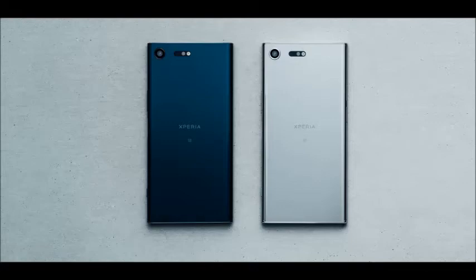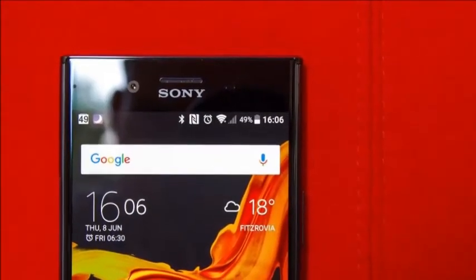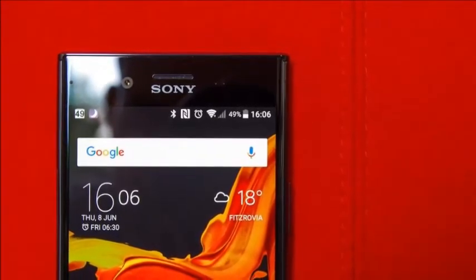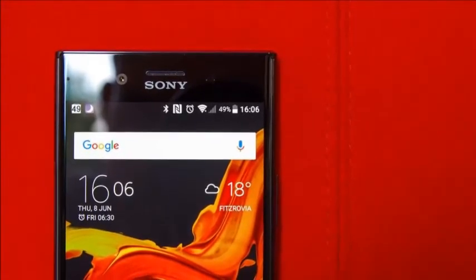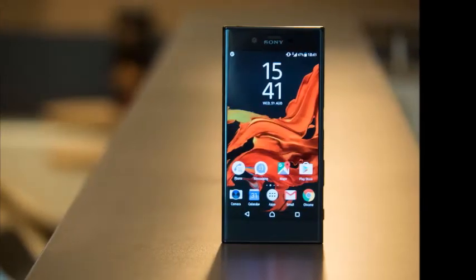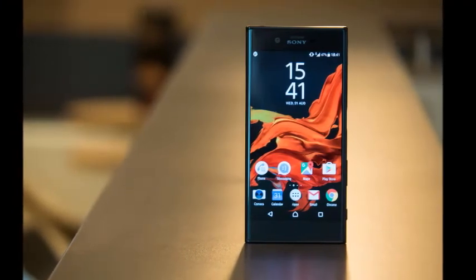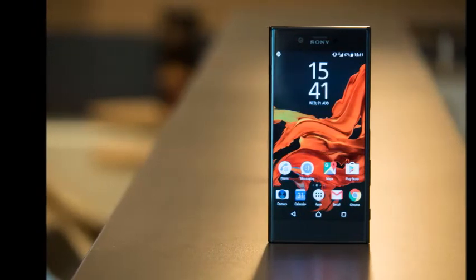Now, reasons why you may want to obtain the Sony XZ2 Premium. I would want to do so because it is fast charging. Also, it is a dual SIM phone with Nano SIM 1 and 2, which is awesome. We can use two different mobile networks on this Sony phone. So this is very awesome. This is very cool. This baby is waterproof. We're gonna go swimming this new year with this phone. I'm just waiting for this release.